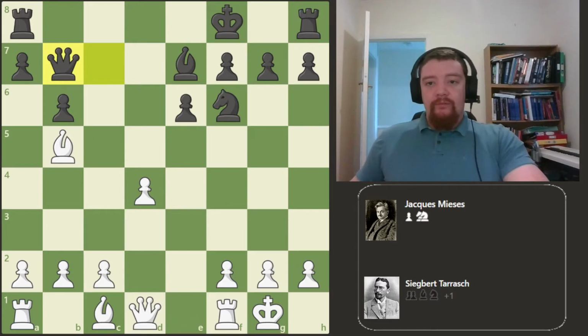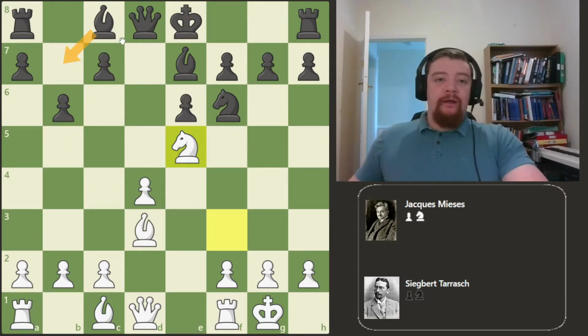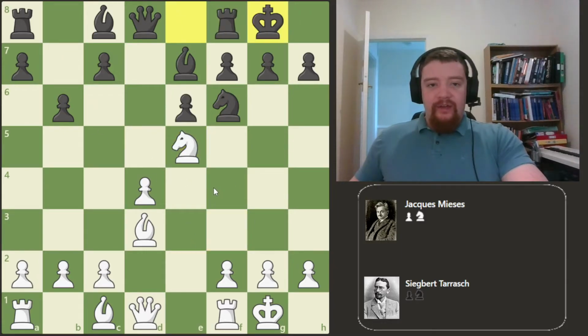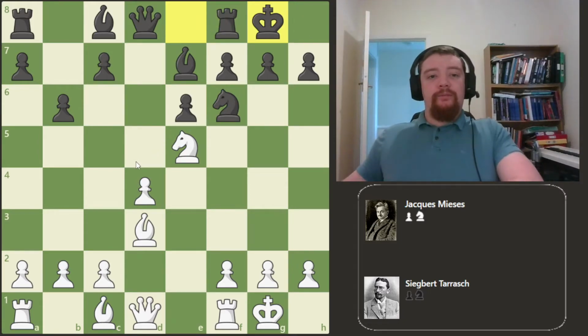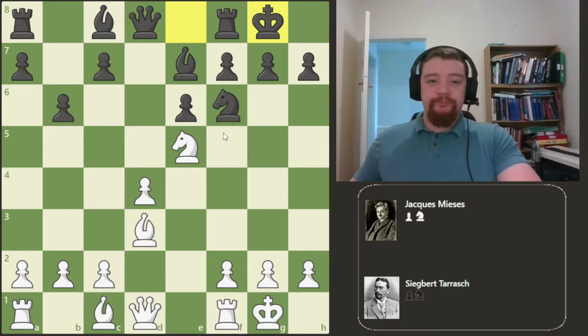So this is easily winning for White. If black plays bishop b7, this is quite an easy win for White. So instead, black castles here, because with bishop b5, if you play bishop b7, he wouldn't be able to castle, so he castles while he still has the chance.